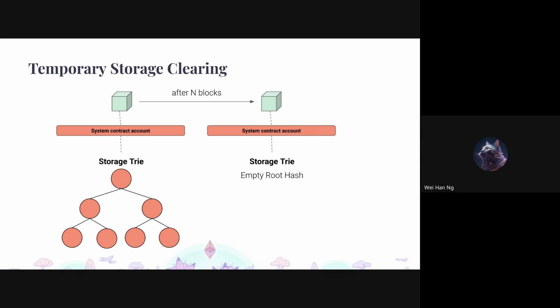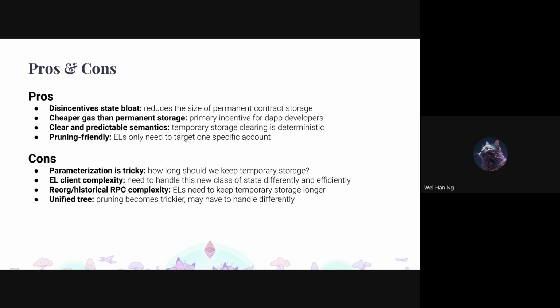On the EL clients level, most likely EL clients will have to persist this temporary storage for longer than this protocol parameter, because you have to deal with reorgs and maybe also RPC queries and so on. So that's the implementation detail. But on a protocol level, when you are trying to, for example, read a value from this temporary storage, if it has been reset, then it starts from 0. So that's basically the gist of it.